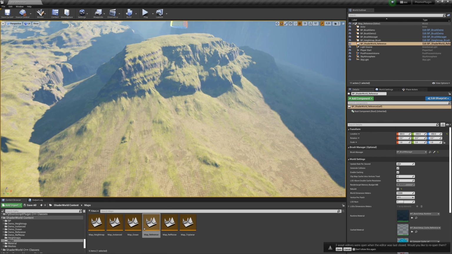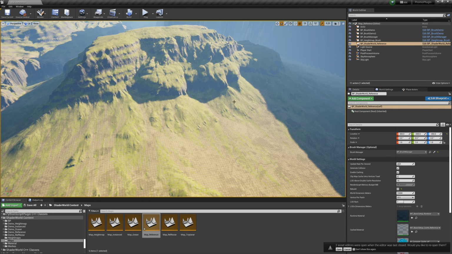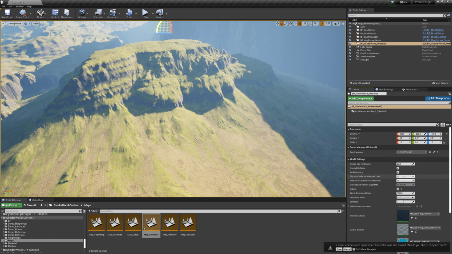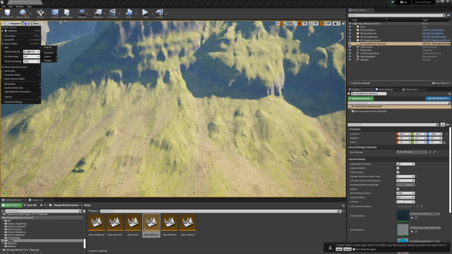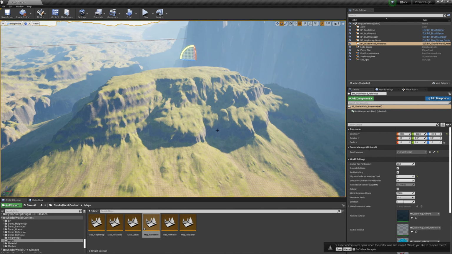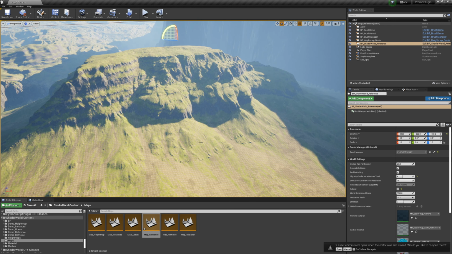So the flow map is written to the cache, the data layer. The data layers have the resolution defined by the cache system. So if I drop the resolution of the cache, you can see the information is actually becoming blurrier and blurrier. If I increase the cache resolution, you have much more information, but it's always the same number of vertices.